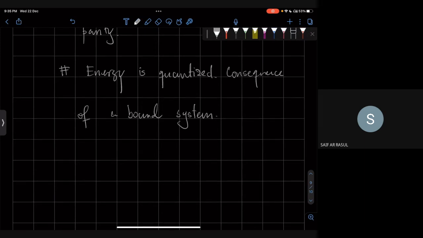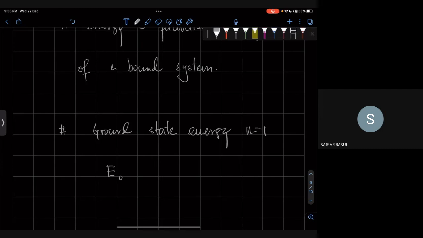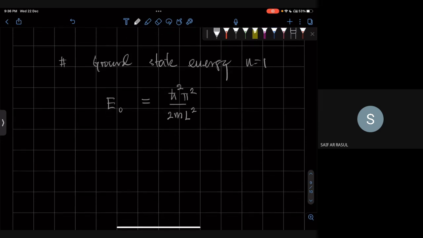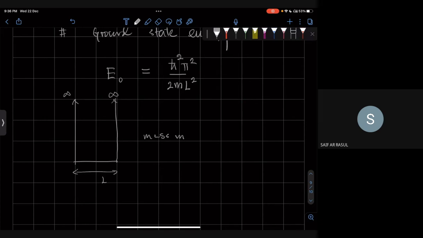Let's look at the ground state, okay? So the ground state energy happens when n equals 1 and is E 0. For some strange reason, the ground state is always denoted by a naught with the energy, although it corresponds to n equals 1. The ground state is given by h bar squared pi squared over 2m L squared, okay? So if I told you, consider a potential whose width is L, which is infinitely deep, and the particle mass is m. You could have pretty much guessed the ground state up to an order 1 constant, right? Could you do that?